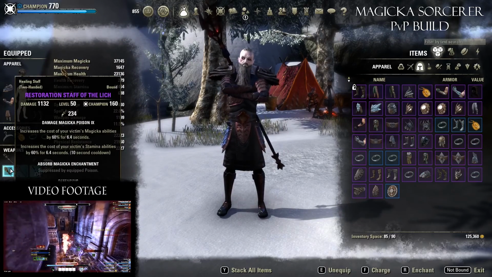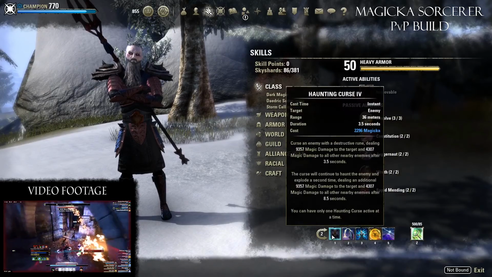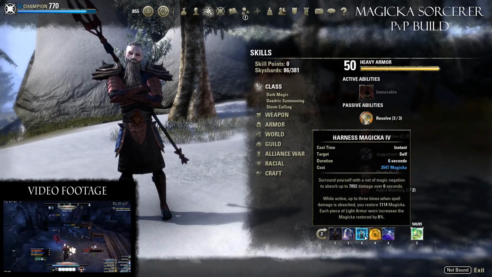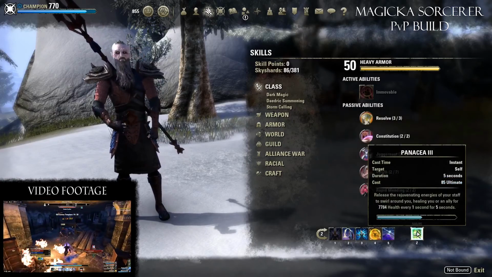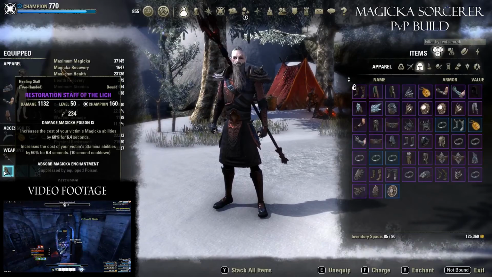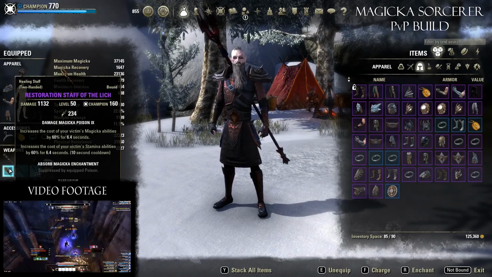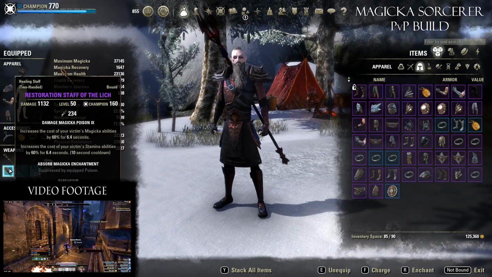Now we're running Lich on our back bar because we're only using our back bar on rotations where we need to proc Curse, which is obviously one of our stronger bursts, and I'll get into that when I get to the skills. But when we need to proc Harness Magicka or Daedric Minefield, or maybe even the Healing Ultimate here, we want to be proccing Lich. The reason I also have Curse slotted on the back bar is because when we do our rotations that often, we'll constantly end up proccing Lich whenever we're low enough and get the most usage out of it.